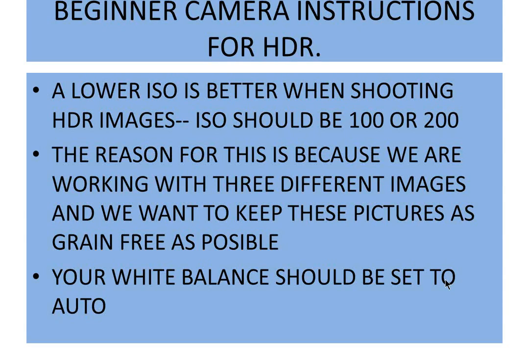People like them, and we want to help you give your clients more of a choice. Here are the last set of instructions and guides for you. A lower ISO is better — if you have a high ISO, you could wind up doing a reshoot. If your ISO is turned up to 800, or maybe even 400 at times, that would introduce too much grain into the picture. When we put all three pictures together, it doesn't look clear. That's why shooting at a lower ISO is better. Your white balance — you can start by setting that to auto.